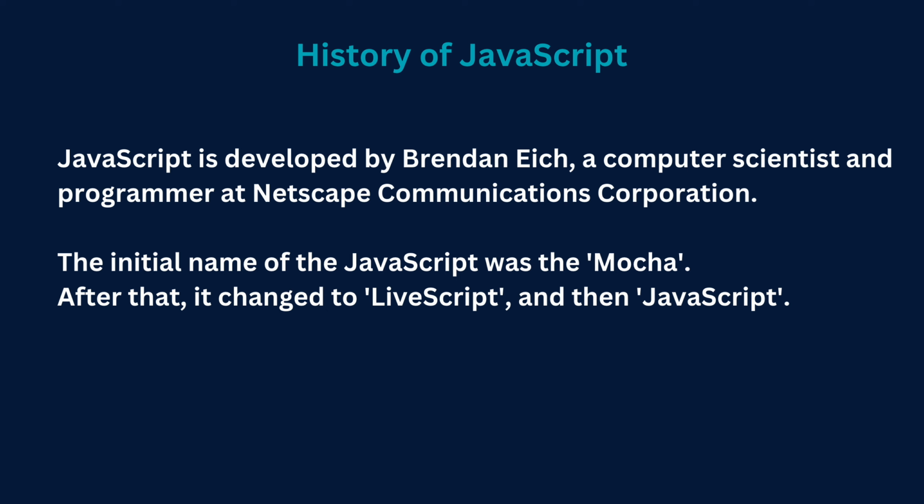So the history of JavaScript, I just want to touch on a little here. Brendan Eich developed this one, and he was a programmer at Netscape Communications Corporation. So the initial name of JavaScript was Mocha, and thereafter it changed to LiveScript, and then it changed to JavaScript. So this was a little history about JavaScript.